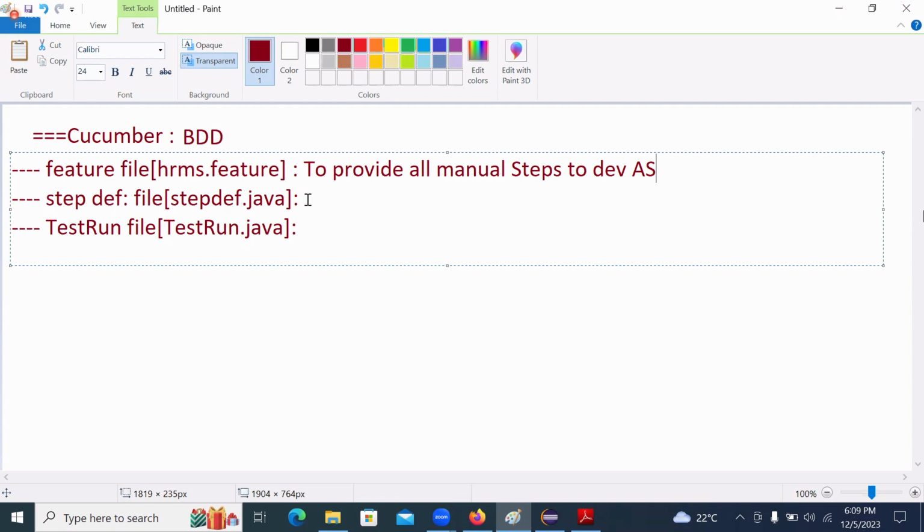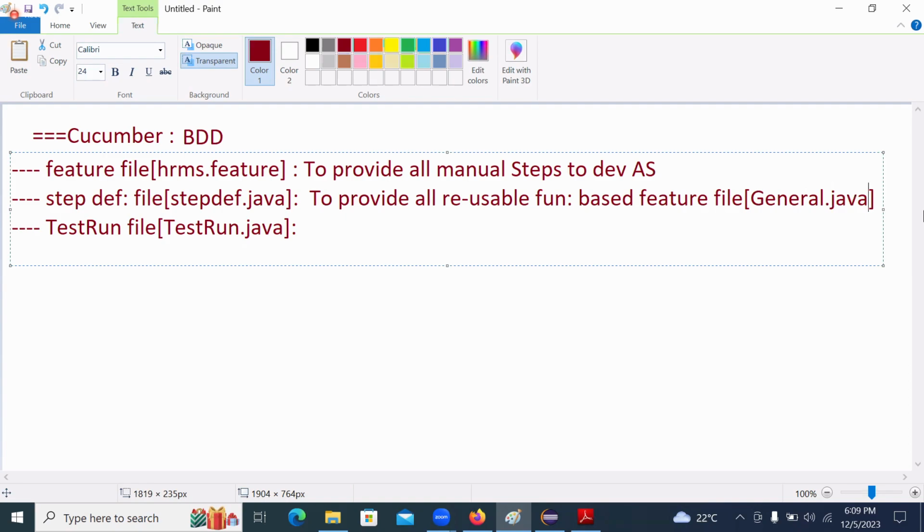Next, take the step definition file. Its description: to provide all reusable functions based on the feature file, within brackets general.java.